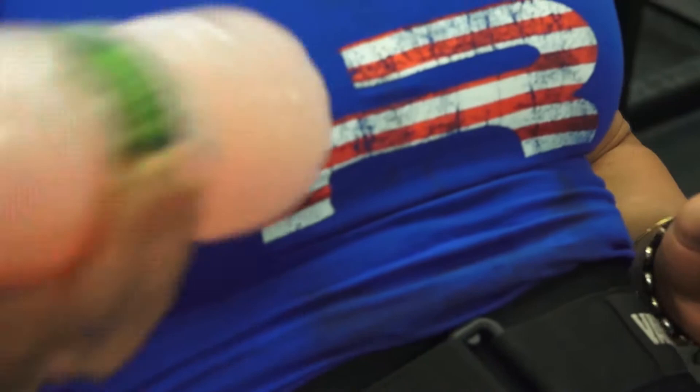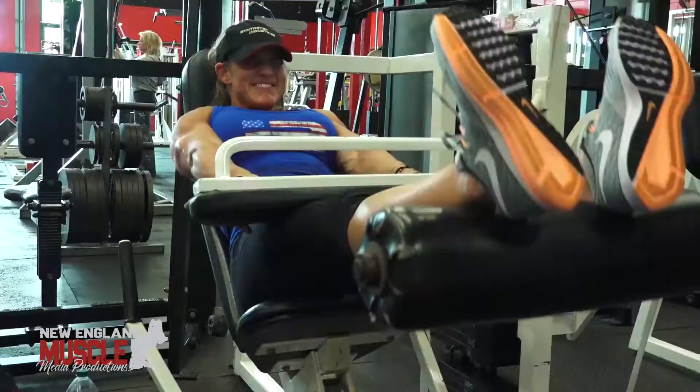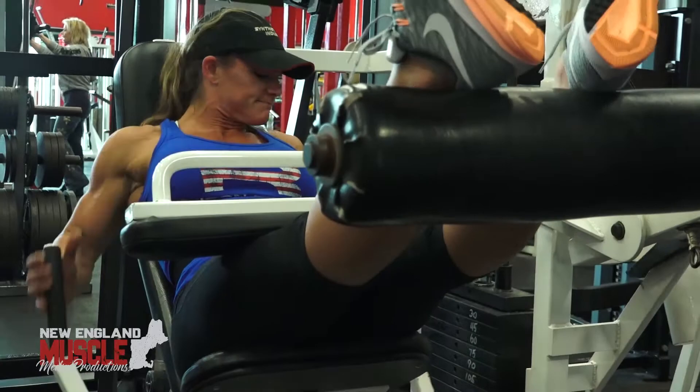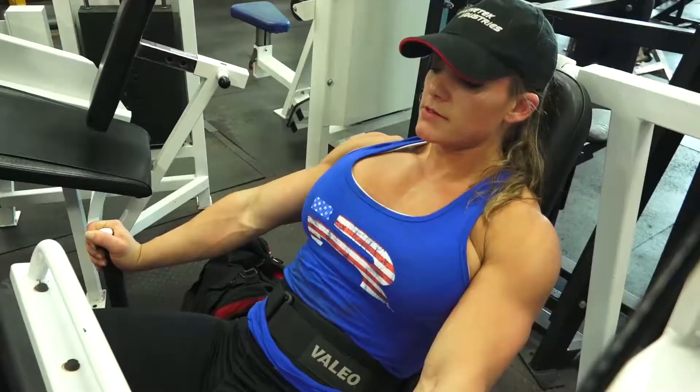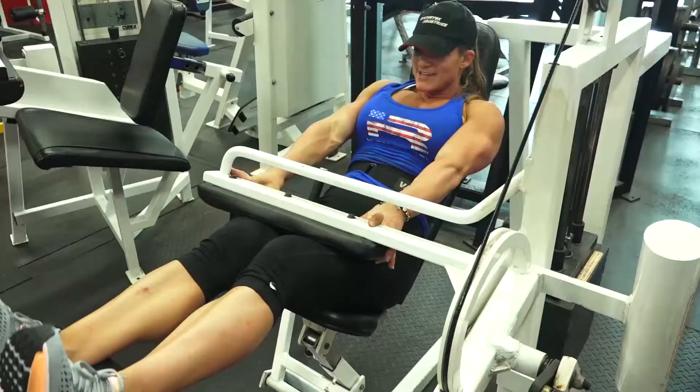I really attribute that to my off-season training and that high-frequency leg training. Within those three phases, I started with phase one doing legs, phase two I did back — three days a week during that phase — and then I switched back to legs. So I did that high-frequency training for two rounds in the program. I found that even though I wasn't doing super long, super intense workouts, the way John had that training set up really accelerated the growth of my legs.